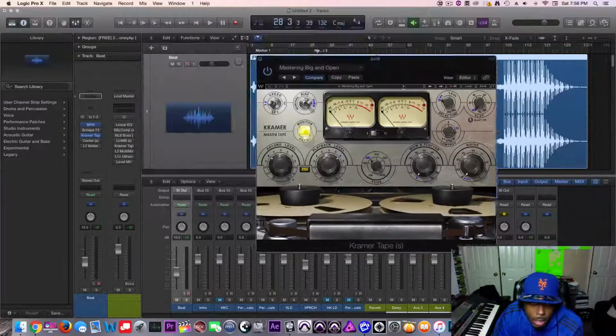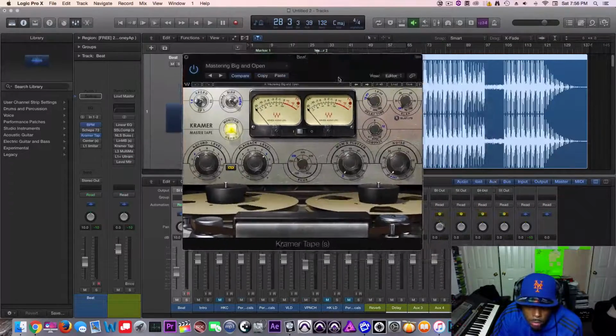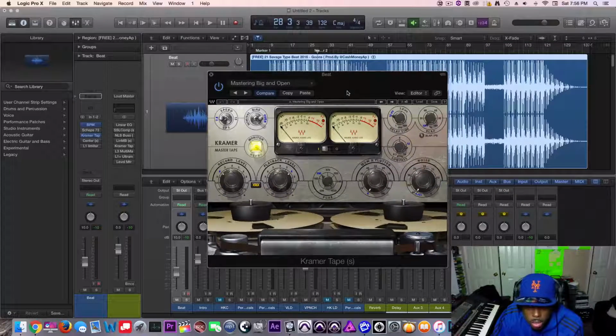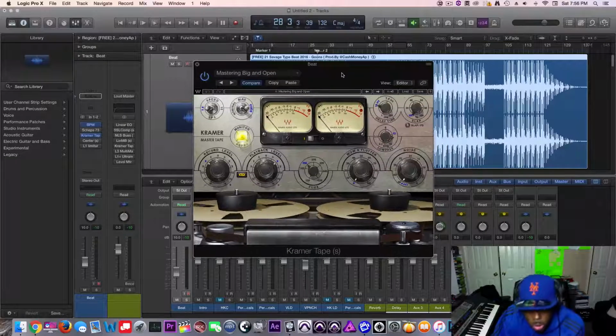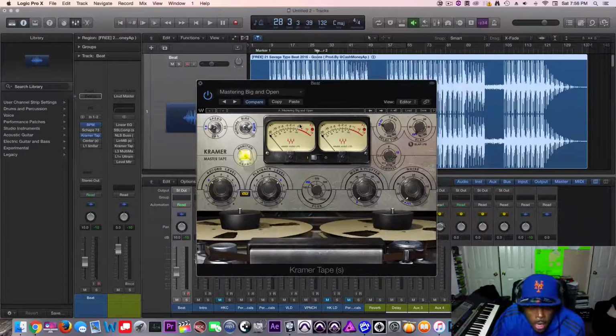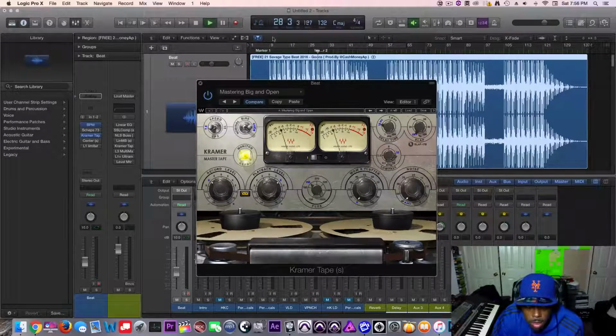All right, let me explain how to use the Kramer. The Kramer is good for taming basses and extreme highs. Today we are focusing on containing bass. This is also good for producers. Use this on your subs. So what you want to do is, it's going to come preset like this. Awesome. Now, play your beat.